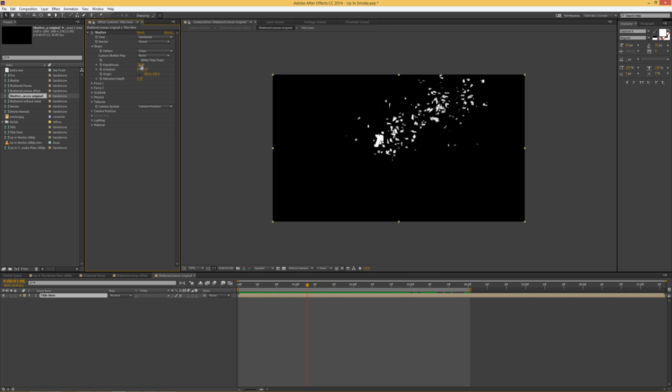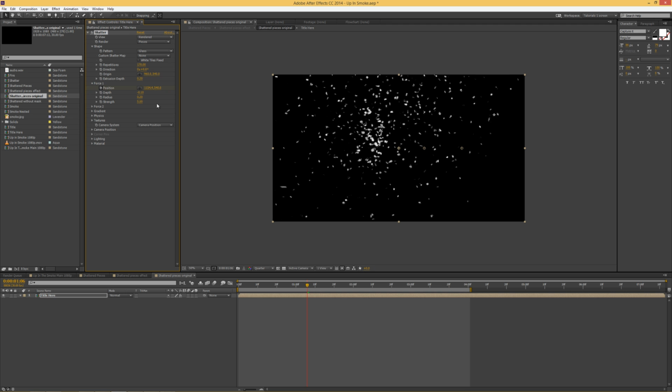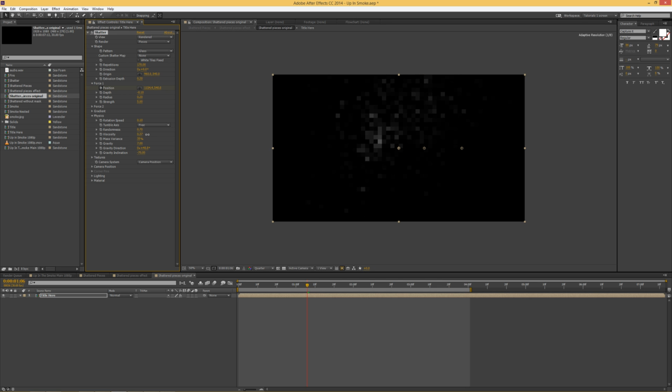Now we go to shape, go maybe 170 and maybe increase the force for this shatter effect to maybe 5, and into the physics we must choose viscosity higher so it holds the pieces together.